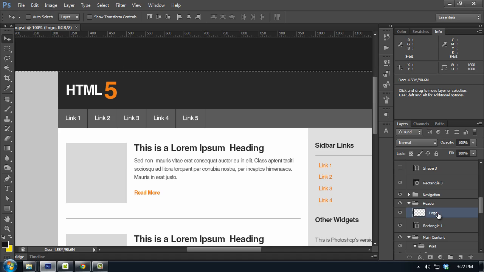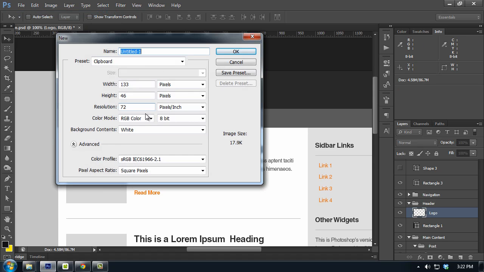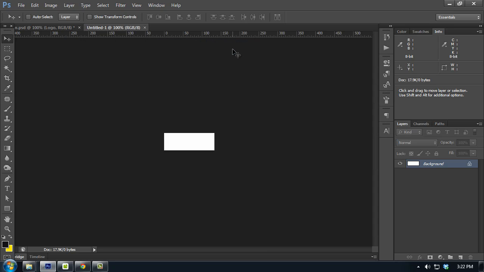Control A to select all and Control X to cut it. Now go to File, New, and these properties right here are exactly the same width and height as the cut element. So don't touch it and click OK. Control V to paste it, and make sure you hide the background so that it will be transparent.